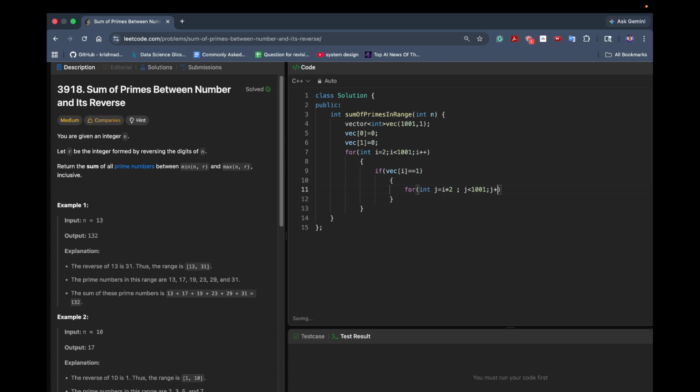here previously we mentioned how we'll go for that, this is i, and then we'll go vec of j equals to 0.